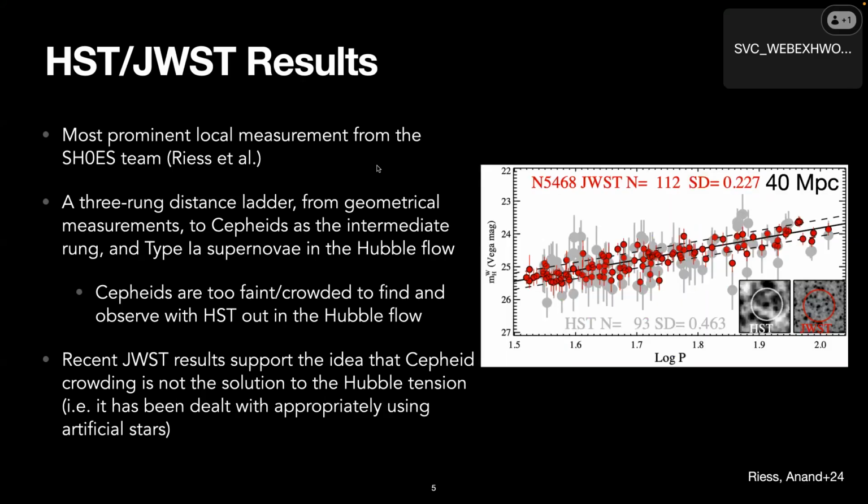And I want to stress that Cepheid crowding has been a big topic, but I think with recent JWST results, we've resolved the issue of Cepheid crowding, and we can firmly claim that Cepheid crowding is not the cause of the Hubble tension, because the distances that we get with HST and JWST are very consistent. You see that little inset there showing what a typical scene with Cepheids looks like. We're able to uncrowd the region around Cepheid variables, but the distances that we get between HST and JWST are very consistent.